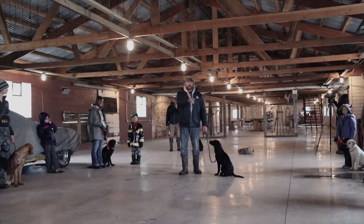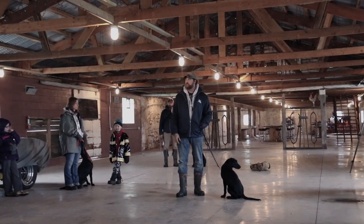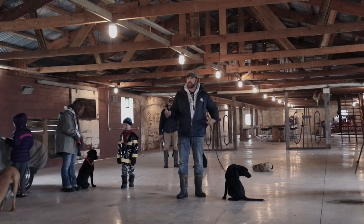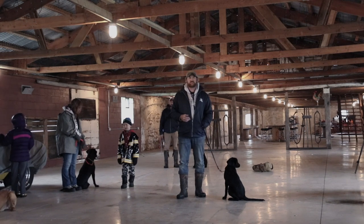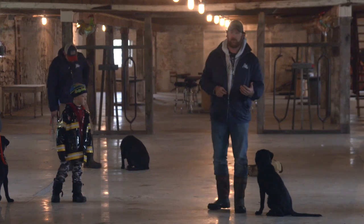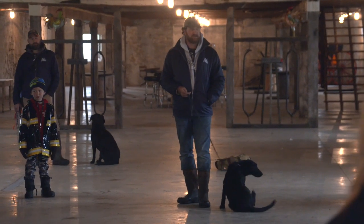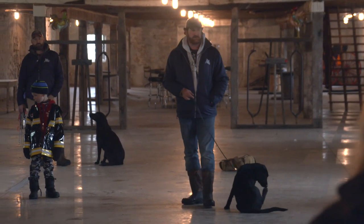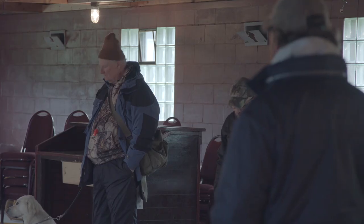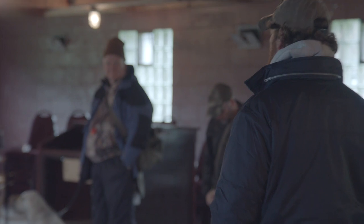But laying down is a sign to me that the dog understands they're gonna be here a while, I might as well get comfortable. I love that. But I can't go from comfortable laying down to heel, because there's too many things that have to take place in order for this to happen smooth. So if you get to the point where your dog is laying down, like a lot of these are, they've realized I'm in for a wait. Now there's some dogs here that are showing me some nice patience, and there's some showing me that they're just not ready to be patient right now. They'd like to get going. So that's fine. That's stuff that I put in the back of my mind and I go, these are things that we need to work on.